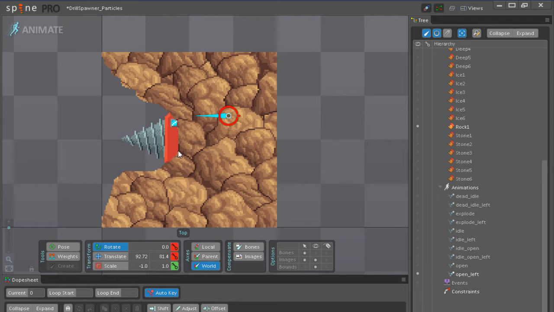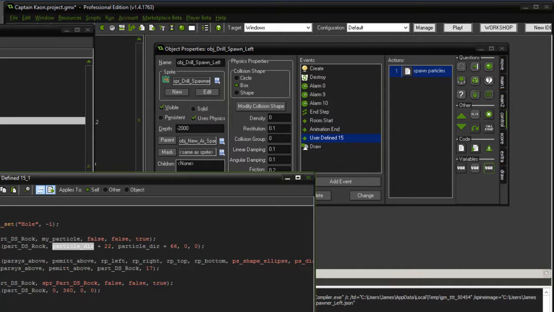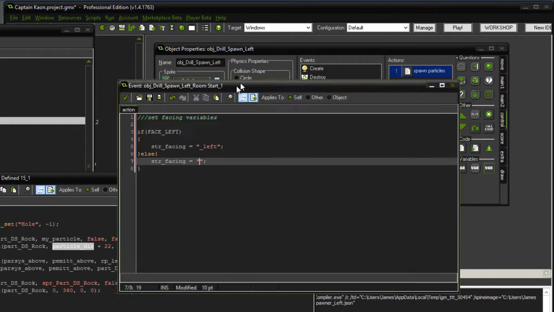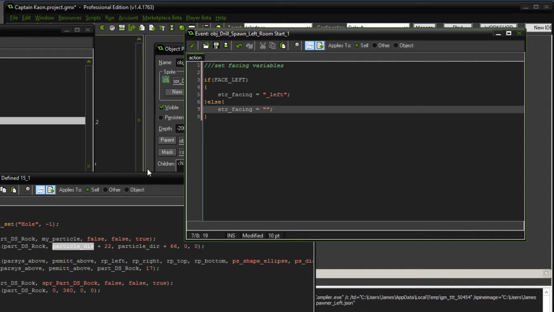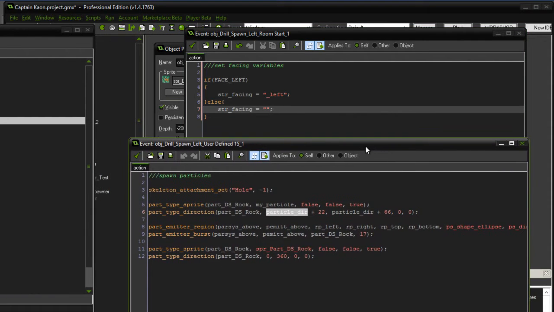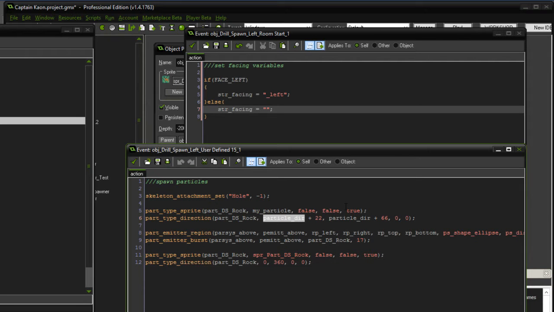So what I actually need to do is do minus if it's going face left. So what I'm actually going to do is create different values in there.